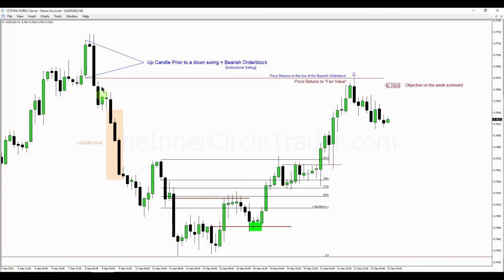No buying was actually occurring in here. No buying was occurring in here. It was all on the sell side, one-way flows. So the market ran up into just to close in where only selling took place and no real buyers. So now when price comes back up to that level and they shoot it up there like that, that's going to make a run on stops above the swing high. And we're just going to close in the range between this up candle and this up candle here, which is a fair value gap.